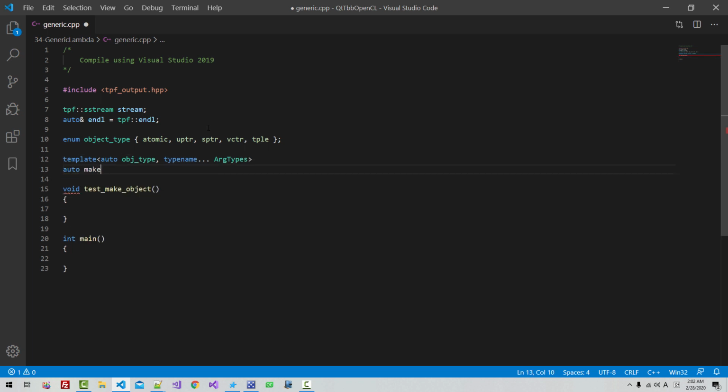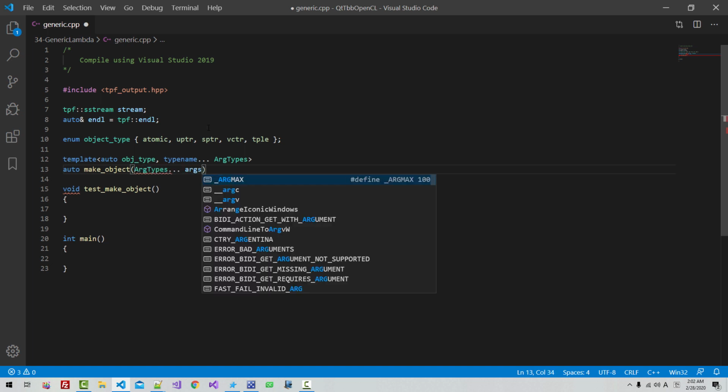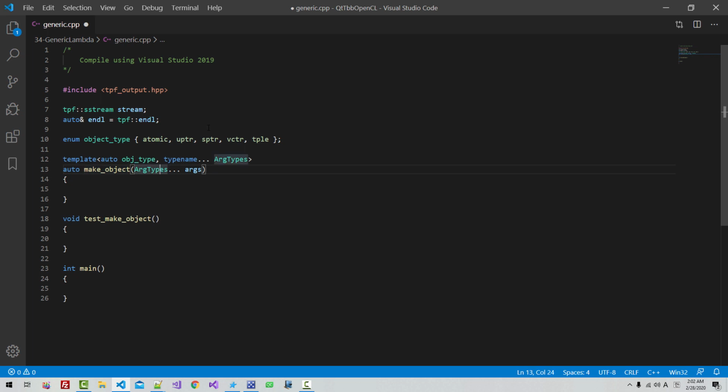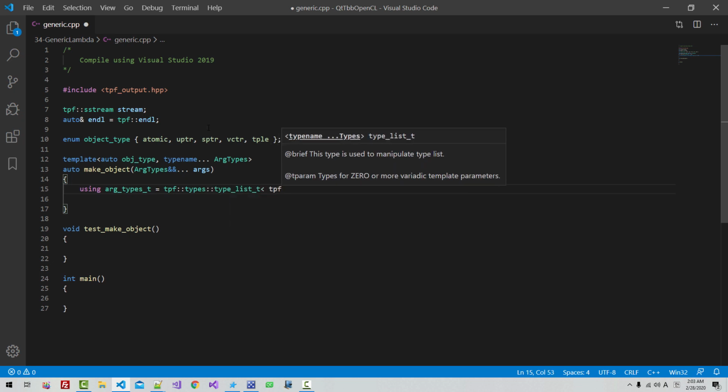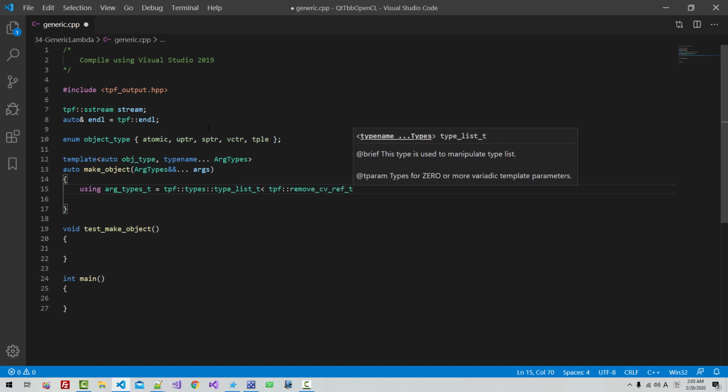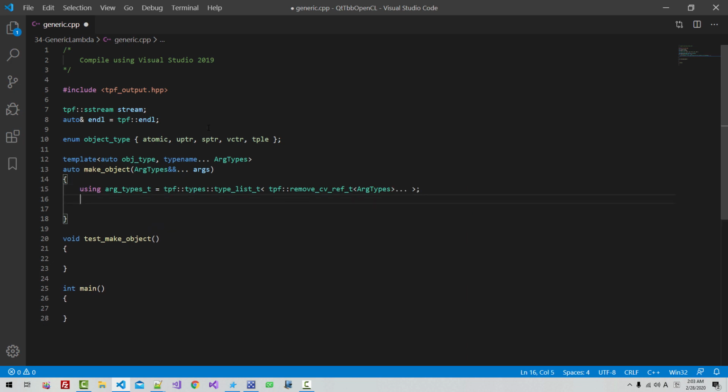Auto, make object, ARG types, ARGS. Or we can use forwarding reference like this. Using ARG types T, type list T, remove CV reference T, ARG types, like this.